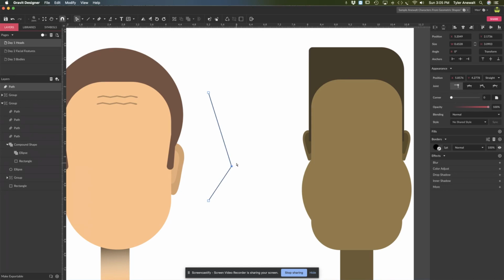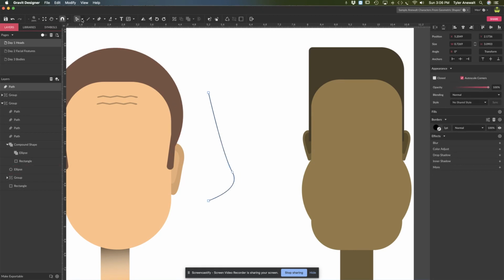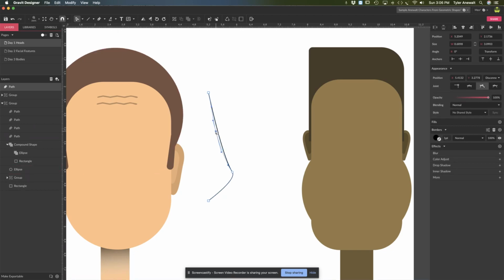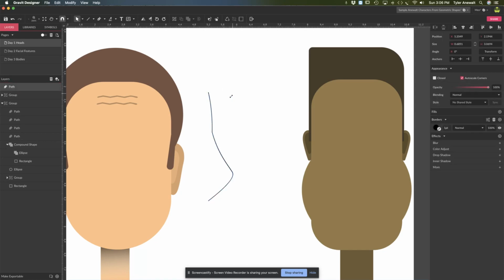You can also change the joint of the anchor point over here. Right now it's on straight, but if you hit mirrored or disconnected, any of these other ones, you can get it to curve. So you can grab these little direction handles to get a curve that looks something like a nose. If you wanted to add more anchor points, you just hit the sub-select tool and hover over it. You can add another anchor point. So you can add as many as you want, make something that looks like a nose, and then hit V to get just a regular pointer tool. You might have to resize it and scoot it right on top of your head where you need it. All right, so that was super easy.